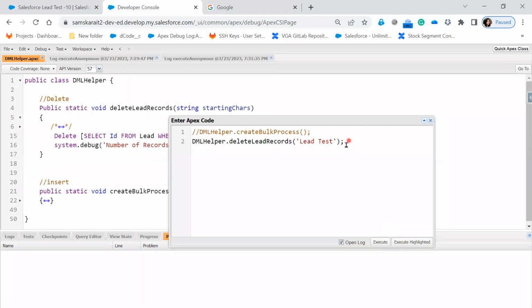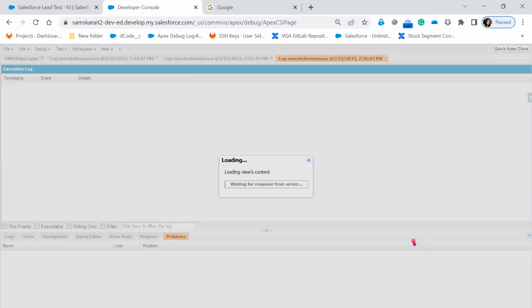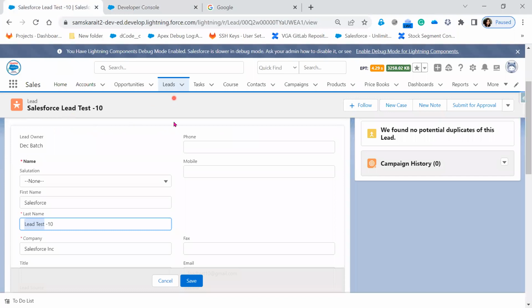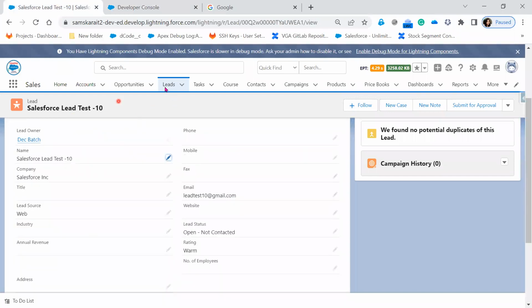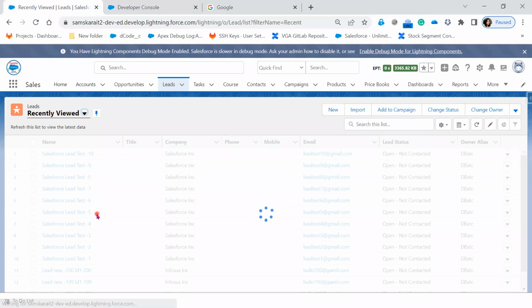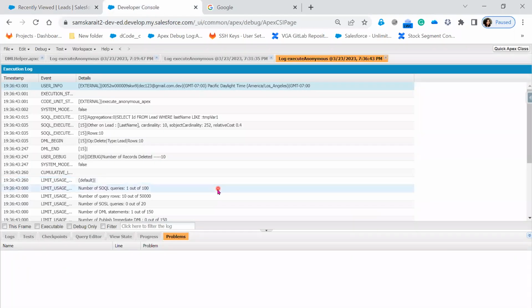Click on execute the highlighted one. Execute it. Cancel leads. So it is deleting all of them. Now I can see that number of records deleted is 10. 10 records it is deleted.